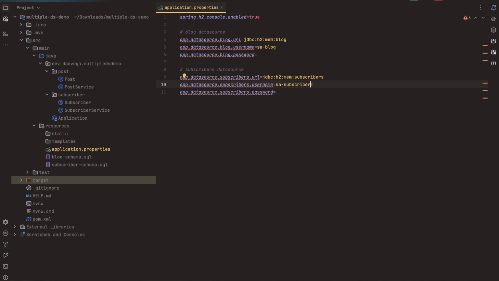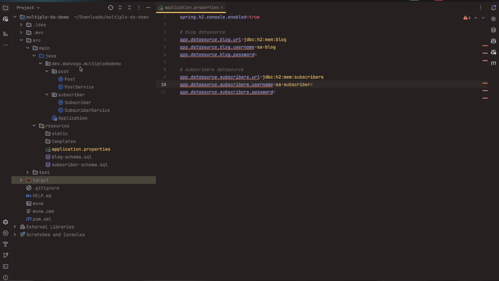So we have 2 separate connections here, but if we go ahead and run the application now, nothing's going to happen, right? We see H2 on the class path. In fact, we're not defining anything under spring.datasource. So a randomly generated ID for the data source will get created and no schema will get picked up. And things just won't work yet. So how do we go ahead and make this happen?